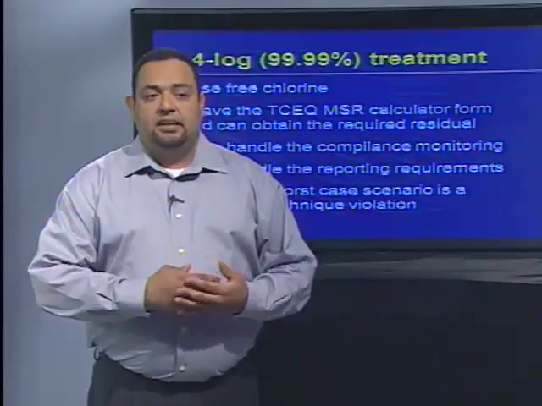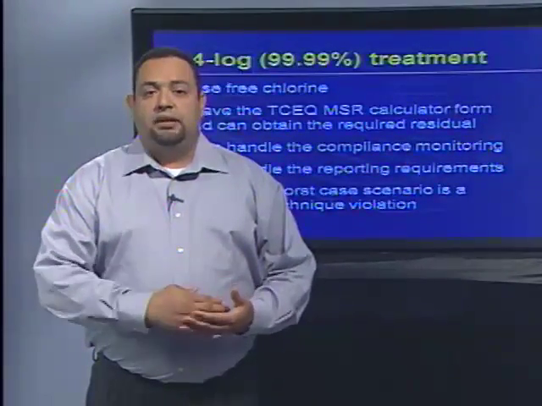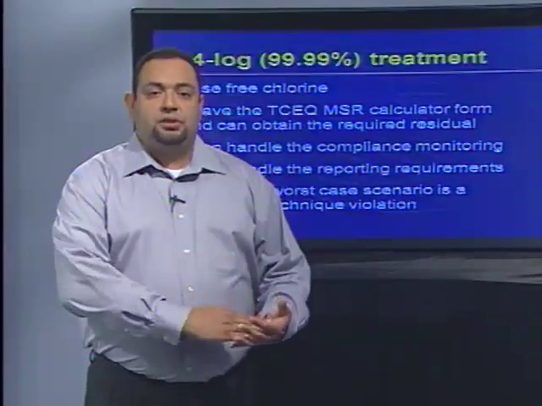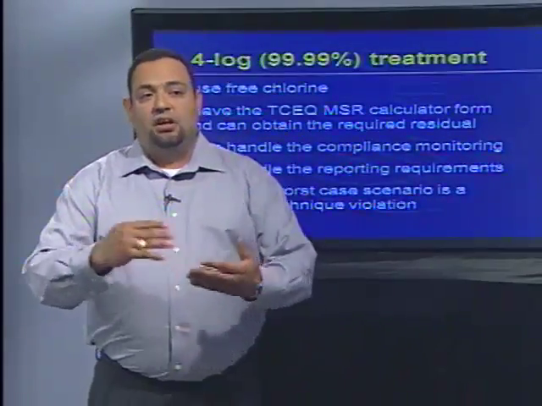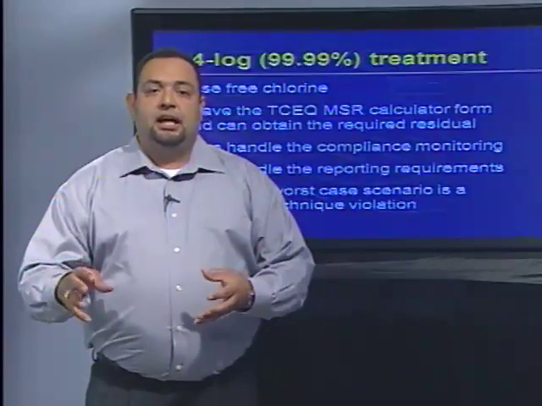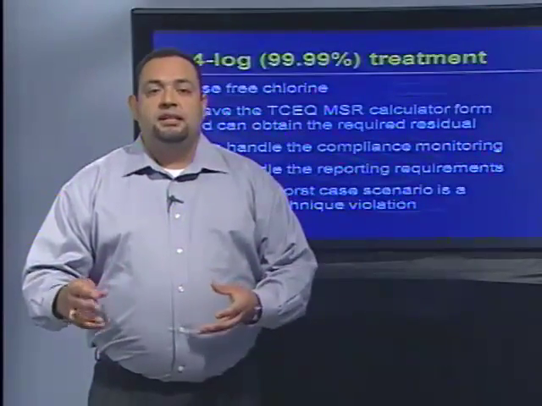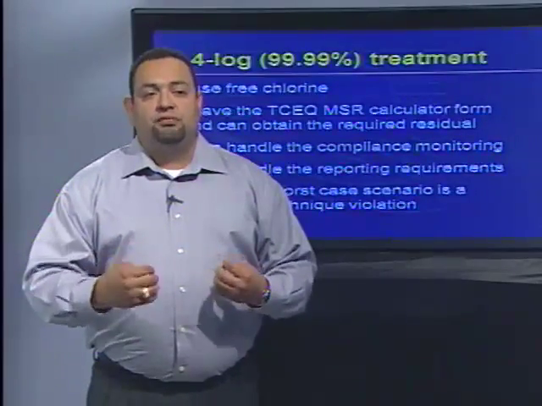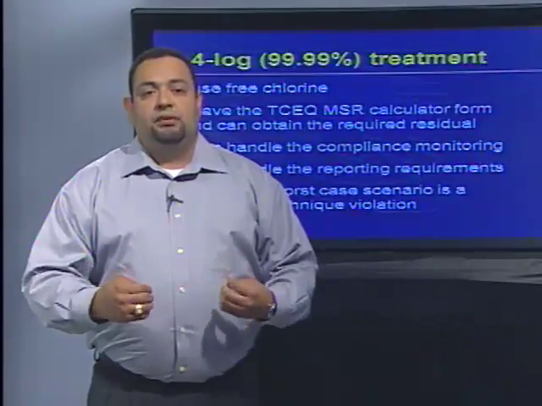And it's not saying that if you choose this option, that's the only option you have to go with. Let's say you have multiple wells. You can use a triggered source monitoring plan, and you can also say, well, in this section, I know I have problems with my wells, and so I'm going to go ahead and treat and take the proactive approach and use the 4-log treatment option for that.